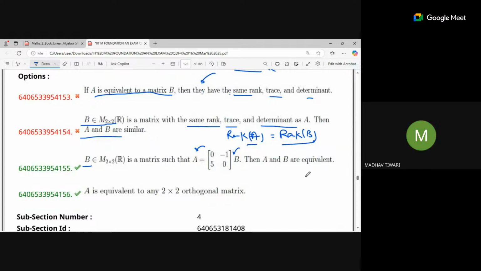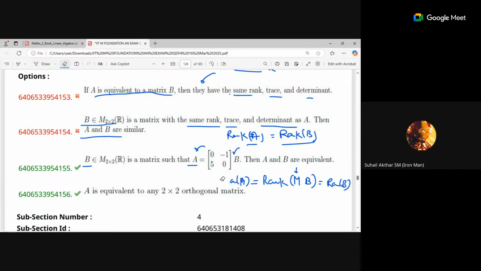Okay. Suppose your B is some matrix. Any matrix of any rank or anything. So if I multiply this by some matrix M whose determinant is non-zero, rank of MB will be less than or equal to rank of B, right? And here is A. So if I say that it is equal to rank of A, got it? Sir, it can be at most rank of B, right, sir?